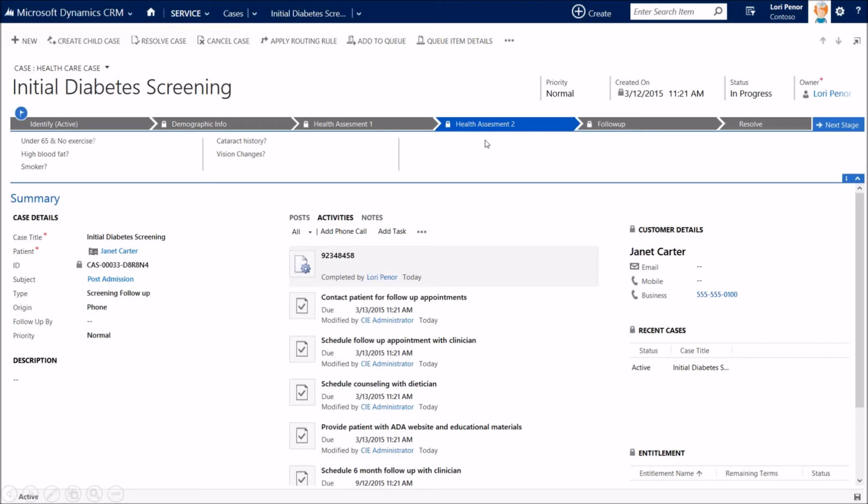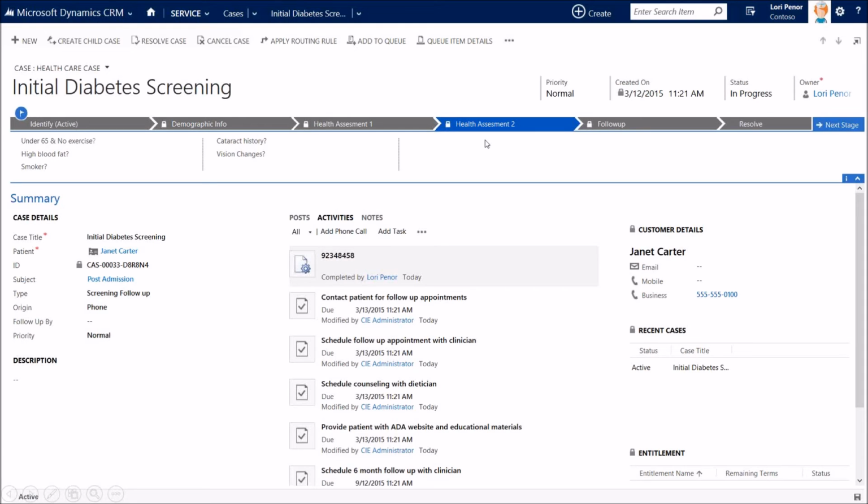Okay? So let's go ahead and complete that form, and now notice that the form is available here. So all of the interactions that we have, all the follow-up and tasks, are all related to this particular post-admission case, which are all related to Janet. What I also like, and we'll point out here about the application, is what we call our process flow. As part of our outbound process and our post-admission process, there's a number of things that we want to do. And this is what we call the business process flow or the patient process flow. And so it's just a number of things to do.